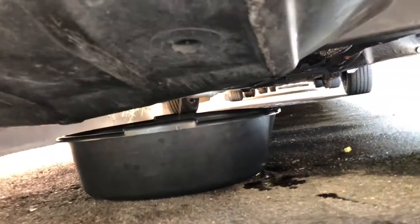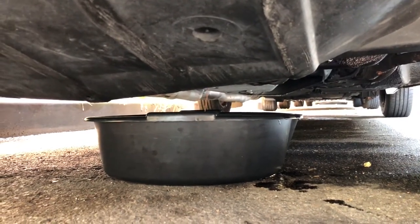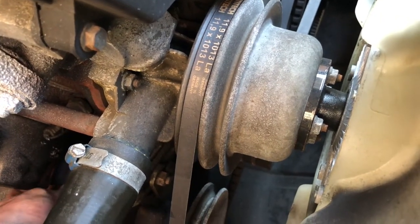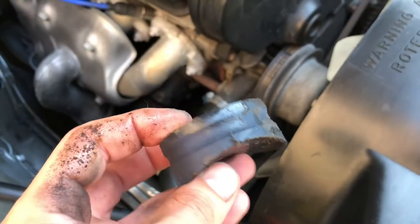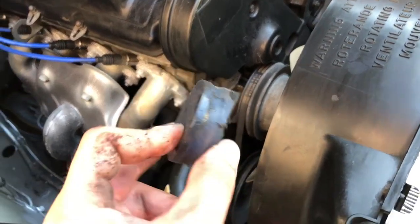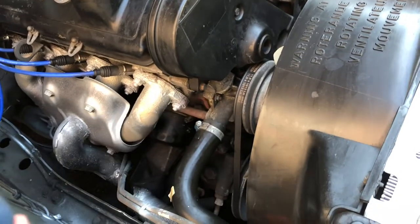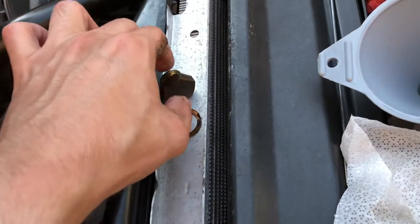Oil has drained pretty much — you can see it's a tiny bit still coming out. It's draining. I did spill a little bit; I'll collect that with some paper towels and clean it up. I have a little magnet here. I was ordering stuff from IPD and got one of these, but in all reality I think they're pretty useless — don't waste your money. The filter captures what it captures. From all the videos and research I've done, these magnets are pretty useless. By the way, the one-inch socket worked perfectly.